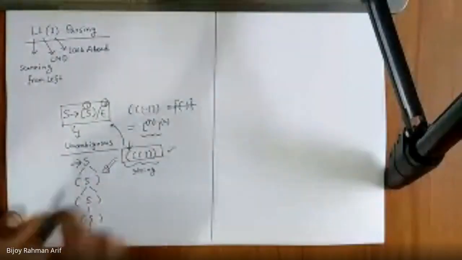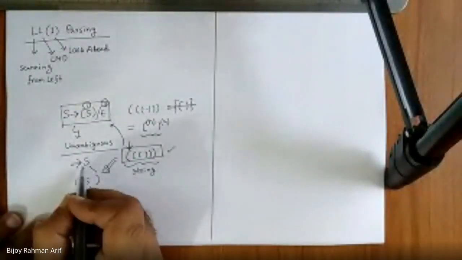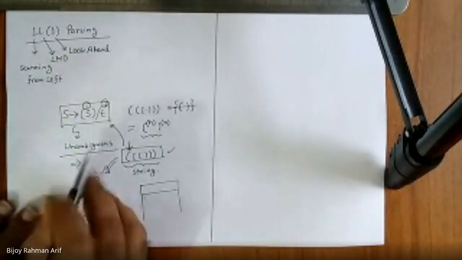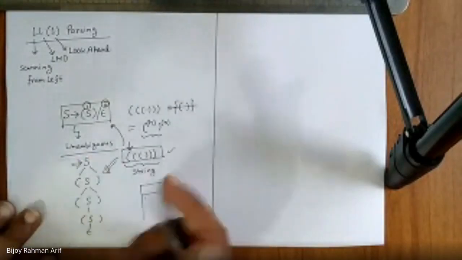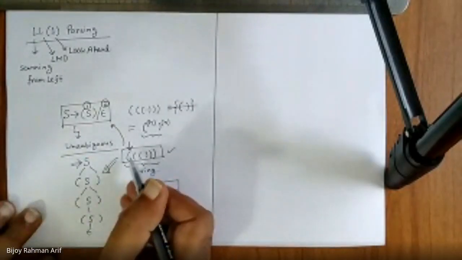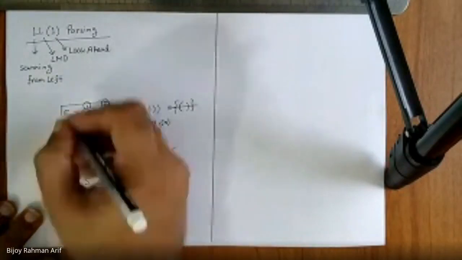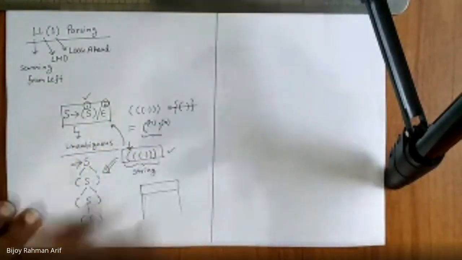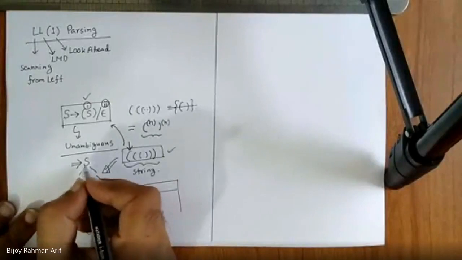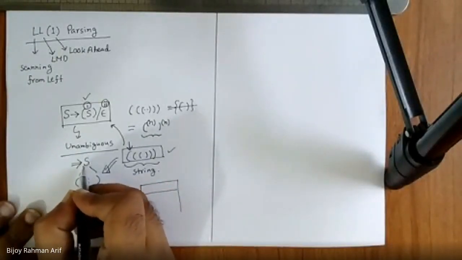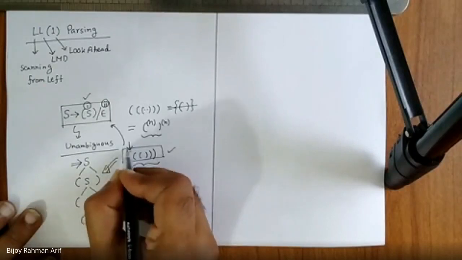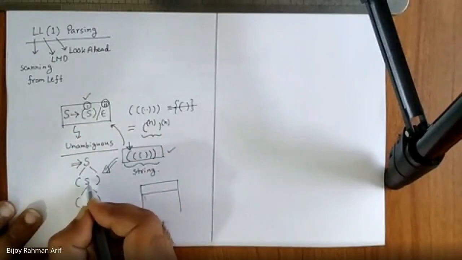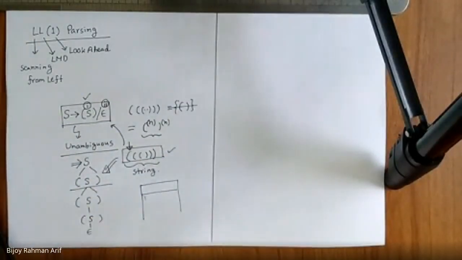Yes, sir. I have to start from the start symbol. That is the root start symbol. So in my parse table, if there is something like this, that whenever my variable is S and I see the open parenthesis as the character in the string, I have to use rule number 1. Am I right or not? If I can embody this kind of information in the parse table, then when I get S as the variable and see the open parenthesis as the current letter in the string, I'm going to use rule number 1. So I used rule number 1 up to this point. Is that clear to you?